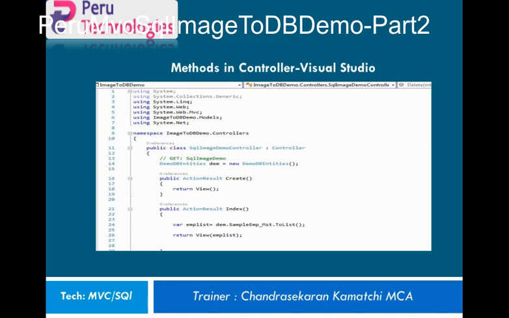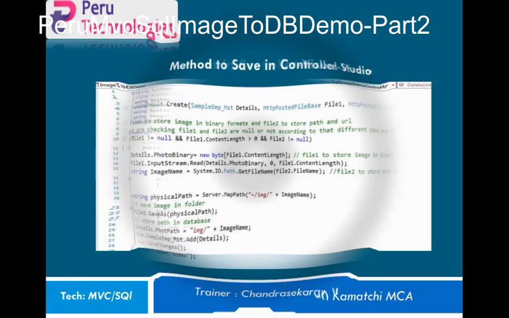Okay, next, this is the controller. ImageToDbDemo is our controller name. It has 3 methods, just another 4 methods.